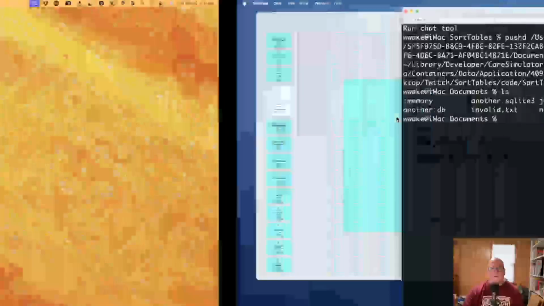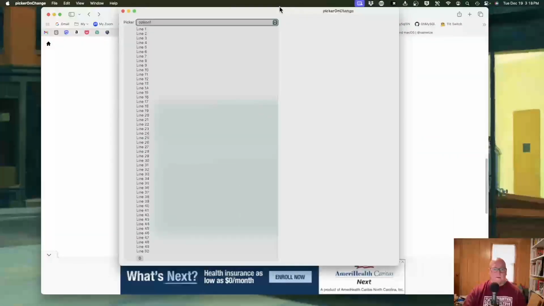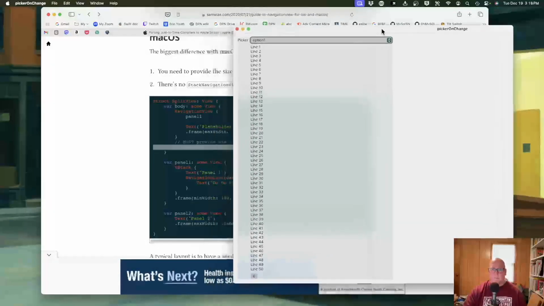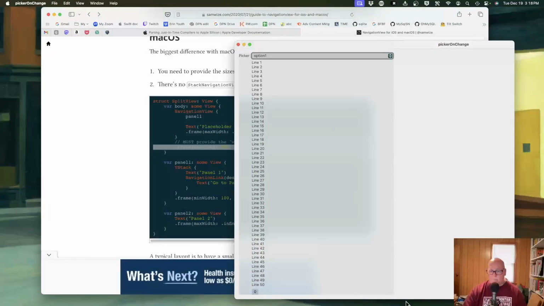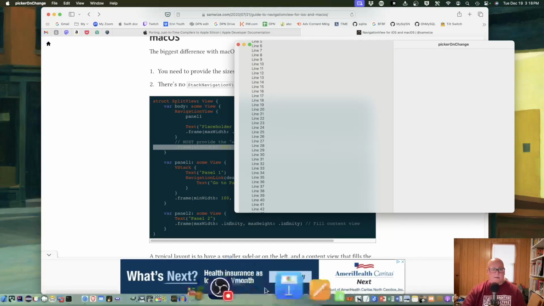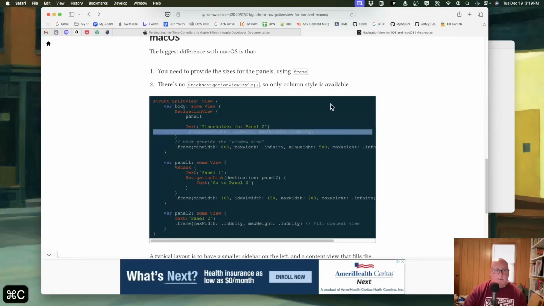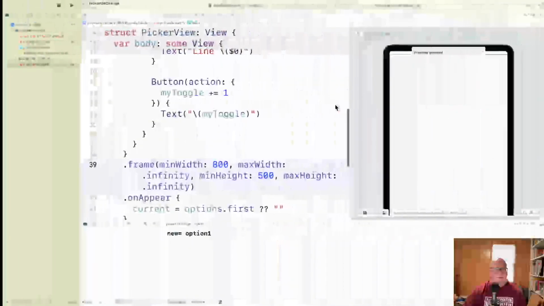Are we running? Okay. All right, so that's with that max frame. Well, that's still annoying. Guess I didn't do everything they did.